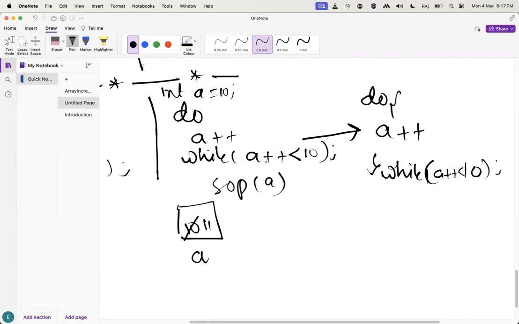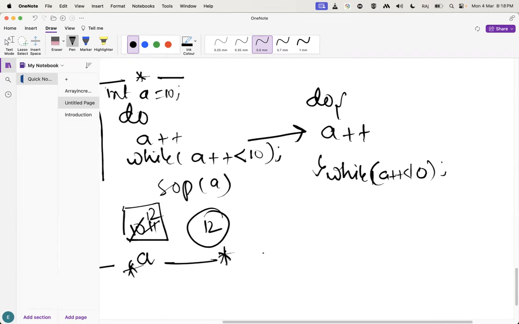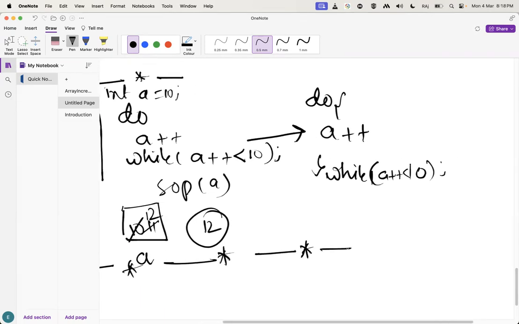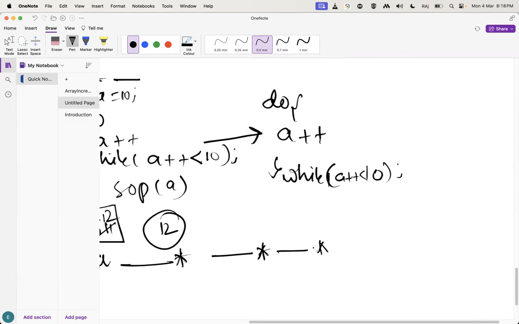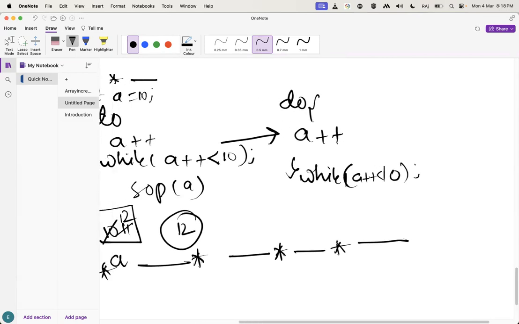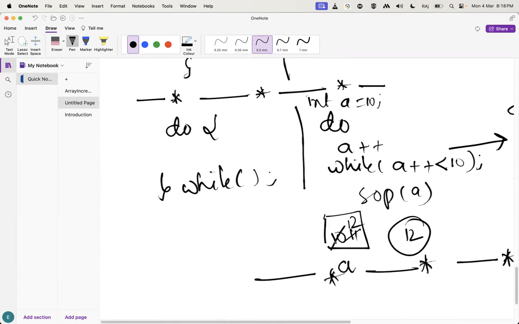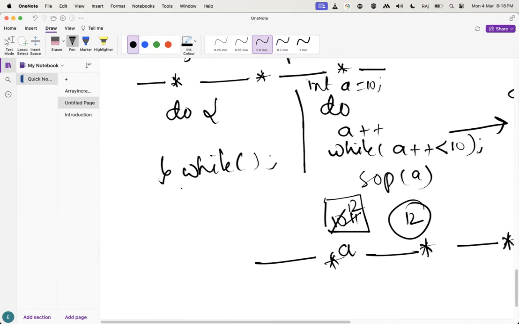Again in the while loop, it is going to be checked and it is false. Even though it is incremented, it comes out and 12 will be the final a value. Guys, you understand this one, right? Yesterday I already explained about if conditions, so that's why I'm simply explaining. I'm not taking much time here.